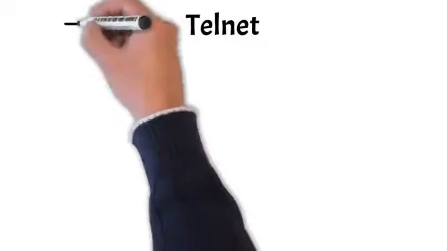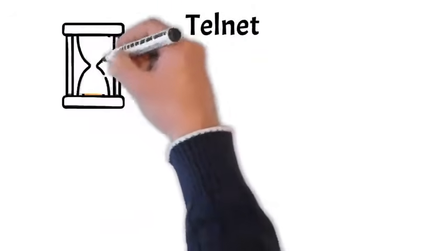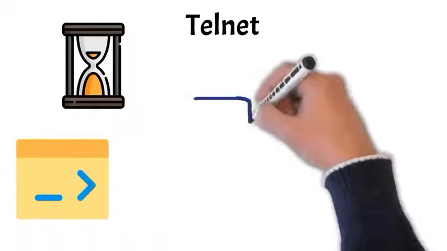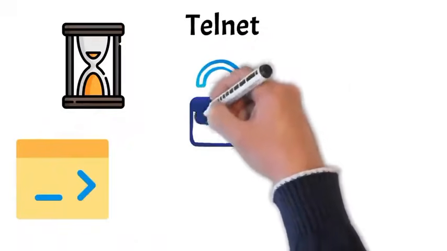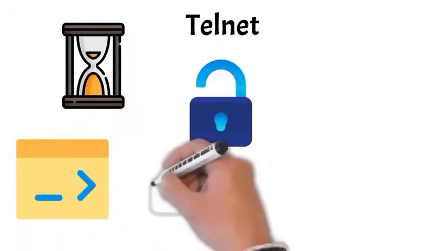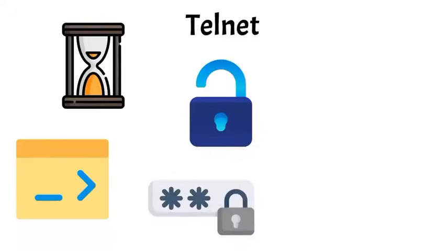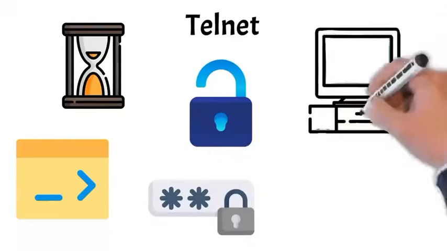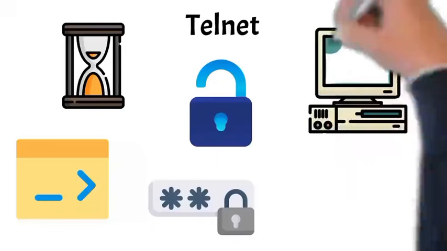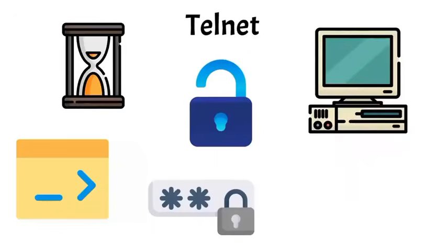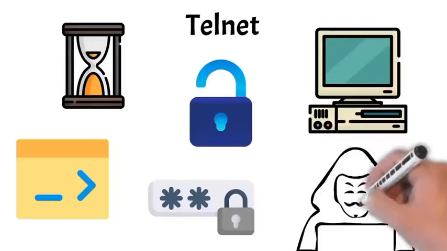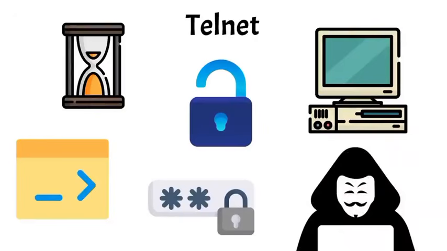Telnet is an older network protocol that allows users to remotely access and manage devices over a network using a command line interface. Unlike more modern protocols, Telnet does not encrypt the data being transmitted, which includes sensitive information like login credentials. Because of this lack of security, Telnet is generally considered outdated and insecure, making it less suitable for use in today's environments where security is a priority. It was briefly mentioned in our previous video on firewalls as an example of a protocol that can be easily exploited by attackers if not properly secured.